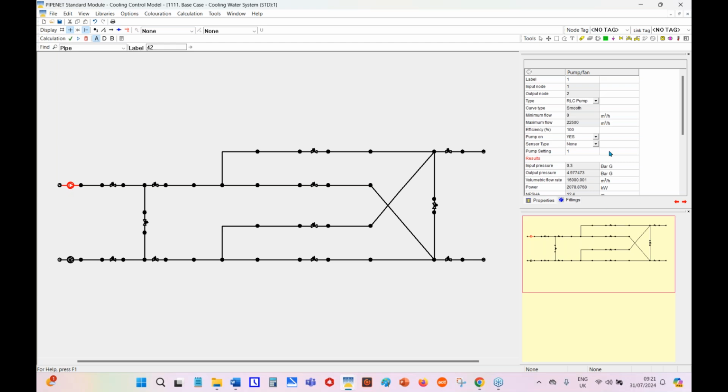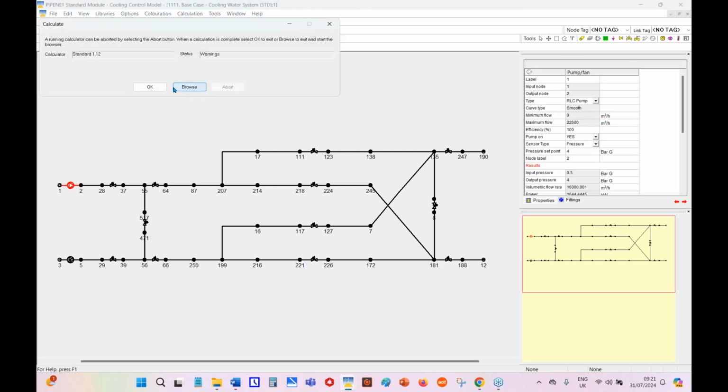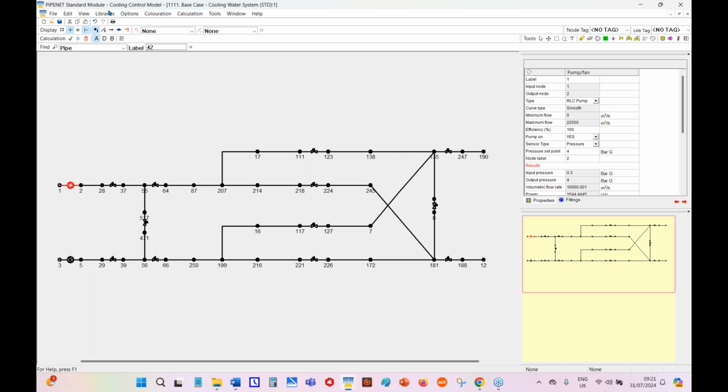So go to the pump, and the pressure is 4, and the node label is 2, which is that node here. So I will do the calculation.